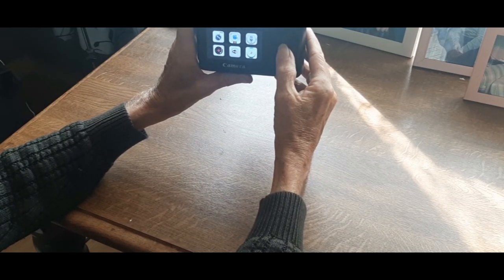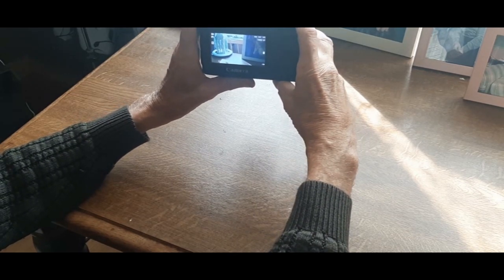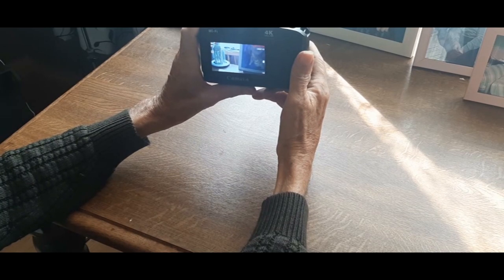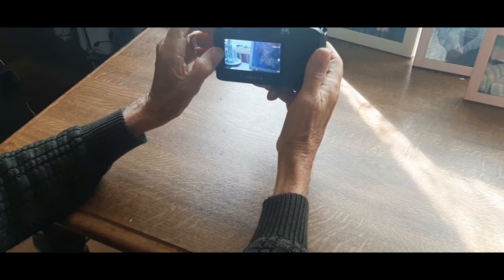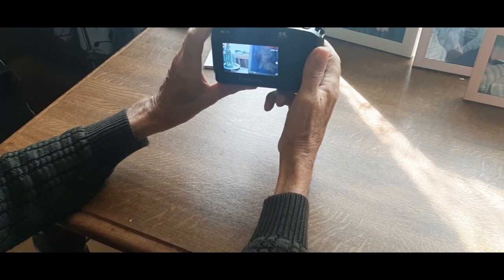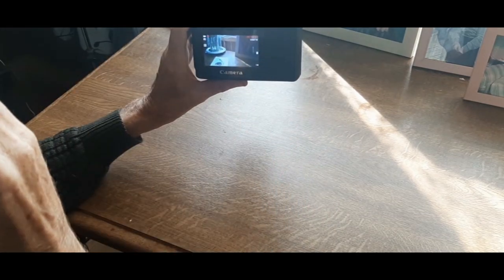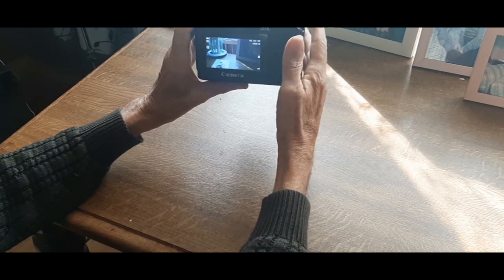Then go to video mode, press it, we're now in video. And so you press the button on the top, it's now recording in 1080p, full HD. I've got it set to exposure normal, which is 0. As I say, it goes up to plus or minus five. Goes up to +5 or down to -5. -5 seems to work much better on the night vision. So press it again, it then stops filming.